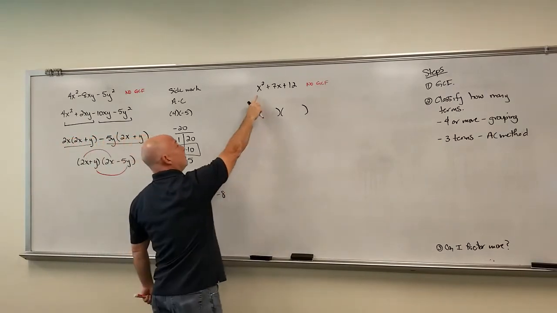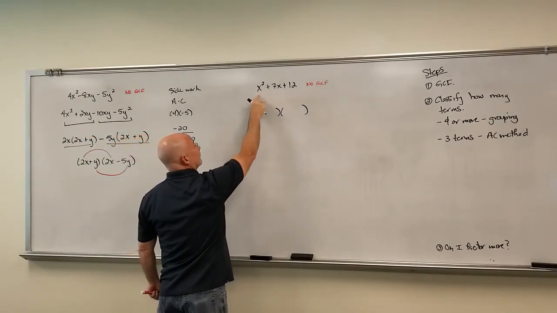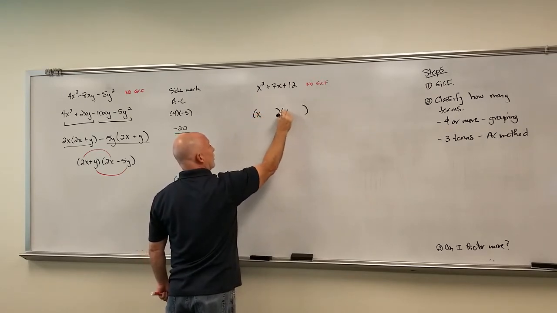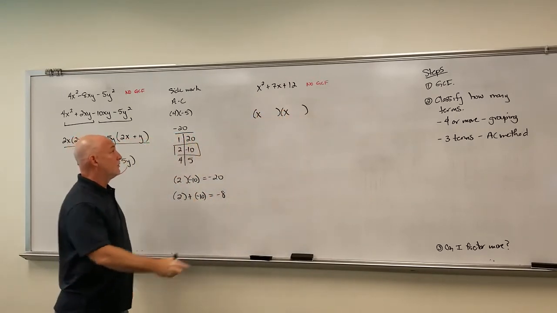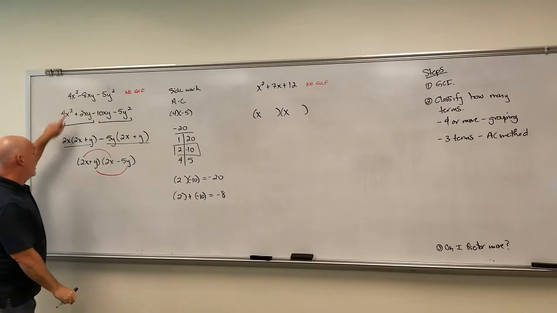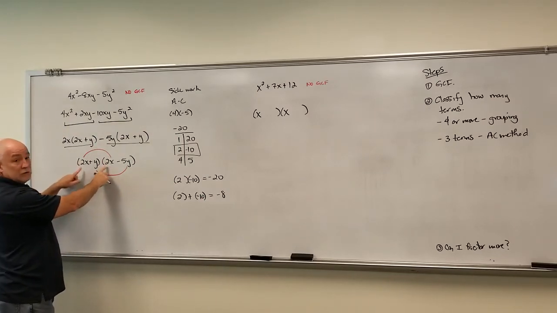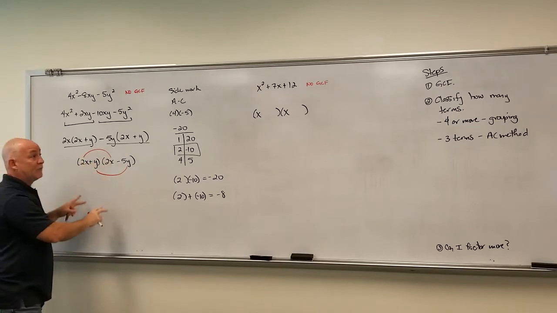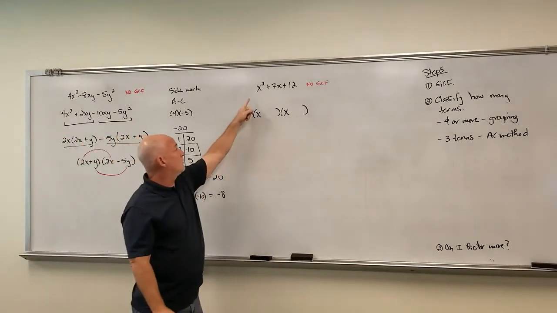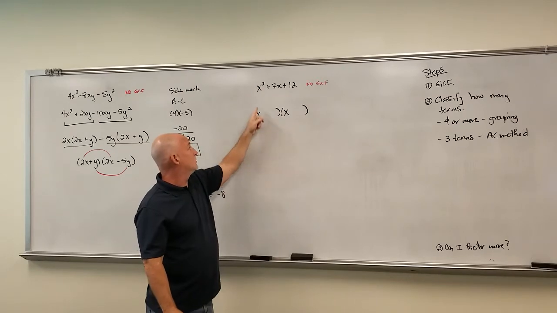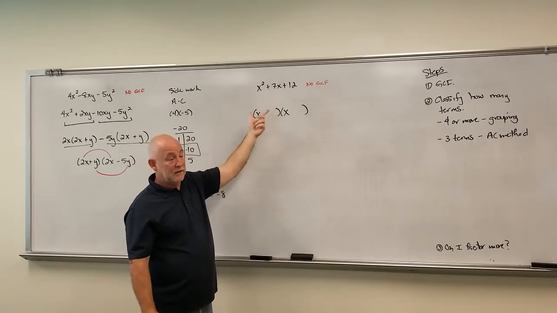How many different ways can we multiply and get just x squared? Well, there's only one choice. That's why this works. If there was another number there, say a 4, it could have been a 1 and a 4, a 4 and a 1, or a 2 and a 2. Do you see how there's different choices that could have happened over here? However, over here, there's only one way that you can multiply 2 things together and get x squared. It's got to be an x and an x.